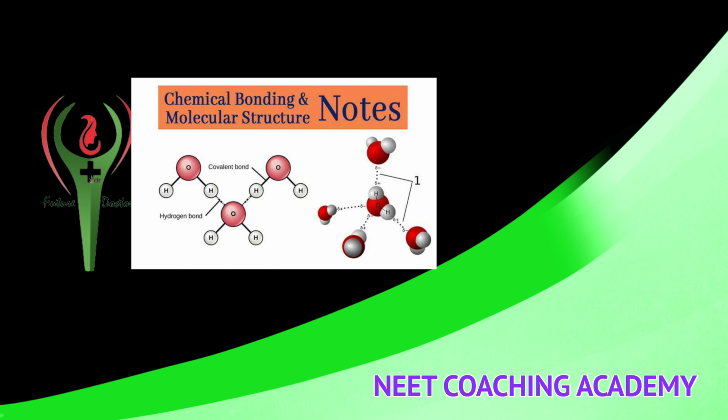Why are molecules more stable than individual atoms? Because they possess less energy. So how do atoms combine? The atoms combine together in order to complete their respective octet so as to acquire stable inert gas configuration. So why do the atoms combine with each other? In order to get an octet or stable inert gas configuration.